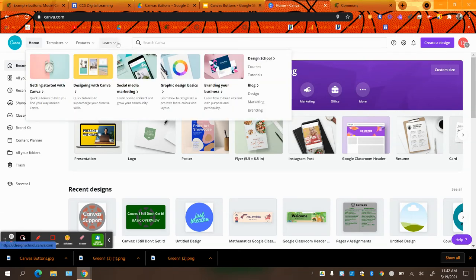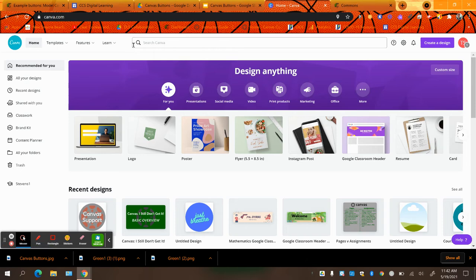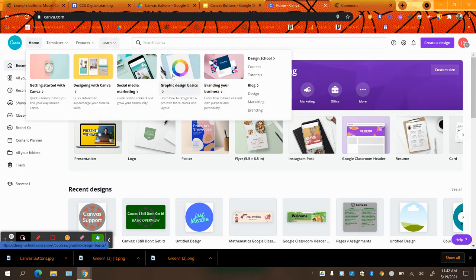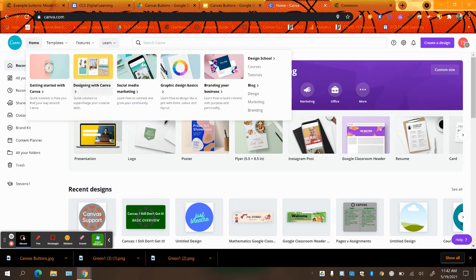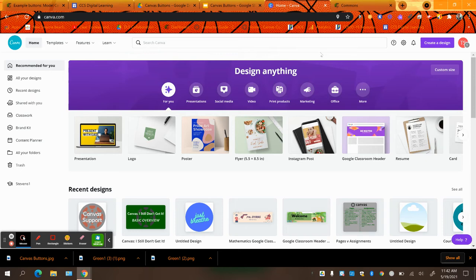If you just hover over the pricing one, it'll say education right here. Click on education, then look for the purple button that says sign up now and get yourself signed up for a free version. If you want help with that, Kelly and I can totally stop by or walk you through that. But once you're in Canva, you have a lot of options, and this can be a bit of a rabbit hole depending on how detailed you want to get.